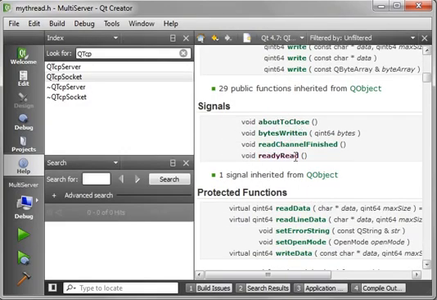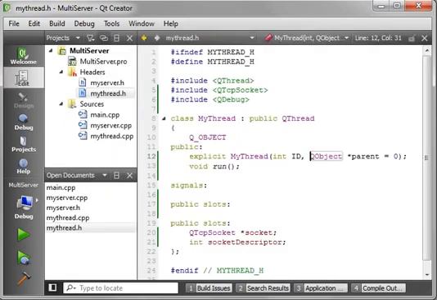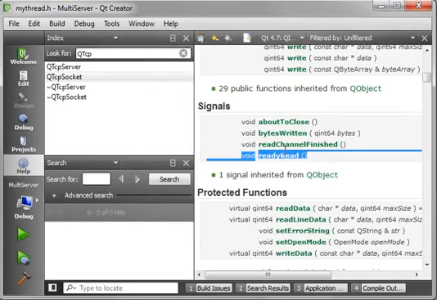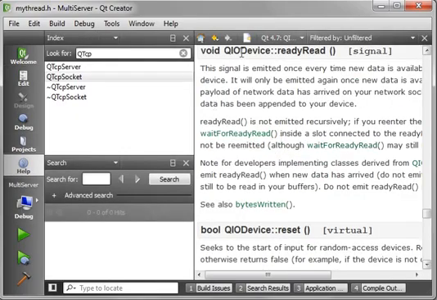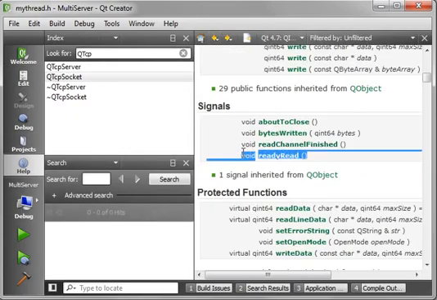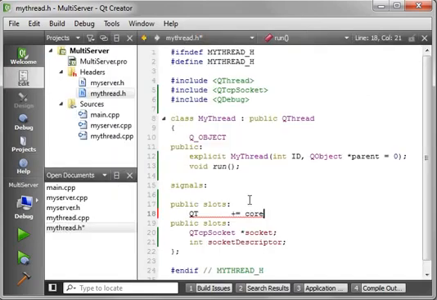We want the readyRead, which tells us that there is information available. That didn't work out well. Having nothing but problems today. Here we go. Let's copy this. Still didn't copy it. Well, you know what? I'm just going to type it in then.